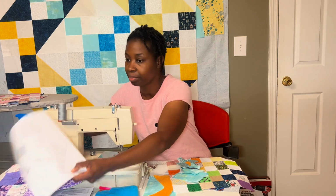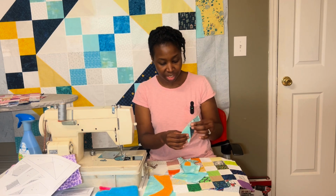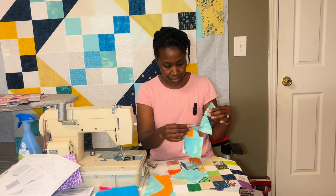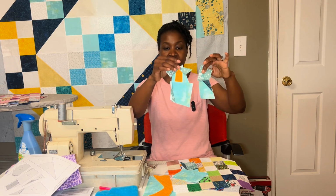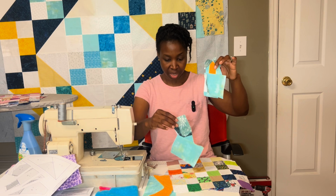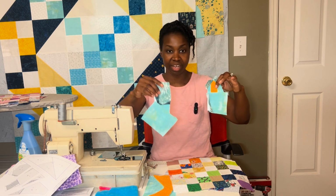Let me see if I can find the pattern. I think it's on the other table. Either way, this week we created 3 pieces and they've not been cut down yet. So here's G, here's H, and E. These are ready to be cut down.